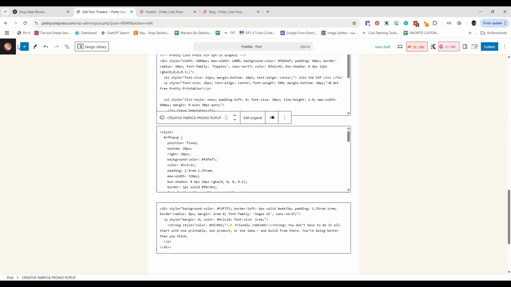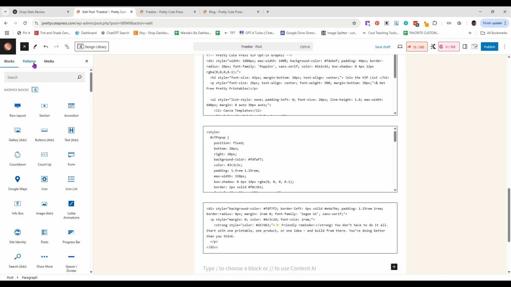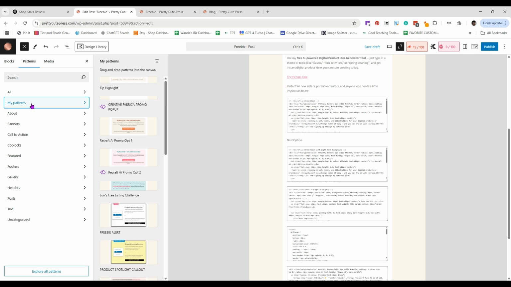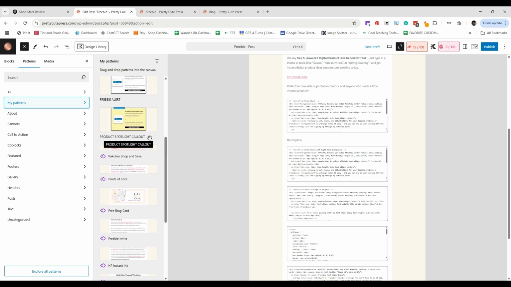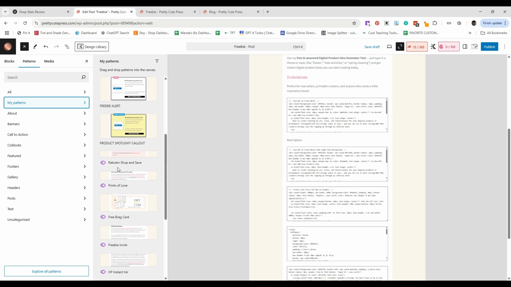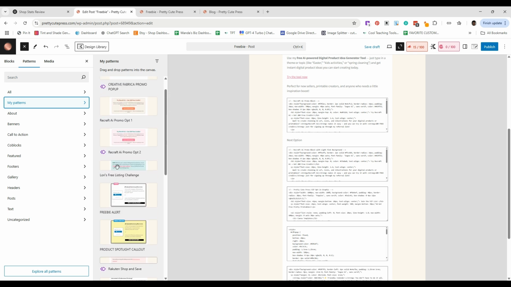I can simply go to my plus sign and click on patterns, and I can go to my patterns, and then I have a list of all of the different blocks that I've saved, and I can just drag those into my blog post whenever I need it.